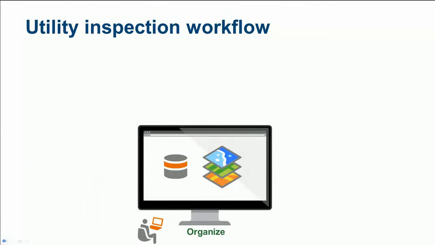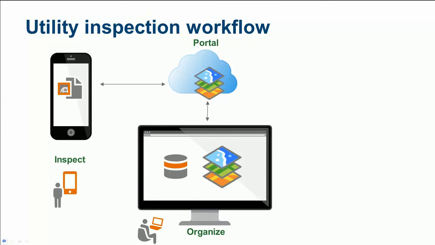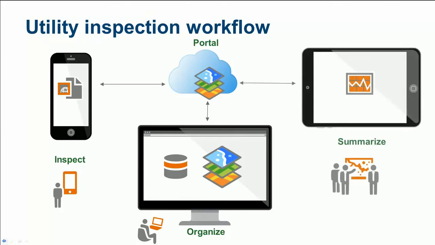Let's begin by first outlining the common utility inspection workflow. Step 1 is organizing the information needed for inspections. But rather than pointing out or printing out maps, we organize our GIS data needed for the field and publish that to our mapping portal. This allows field crews to sign in and access the information on their device and conduct the inspection. This also allows managers to see the same information to monitor and track progress, enabling them to prioritize work and help ensure compliance.